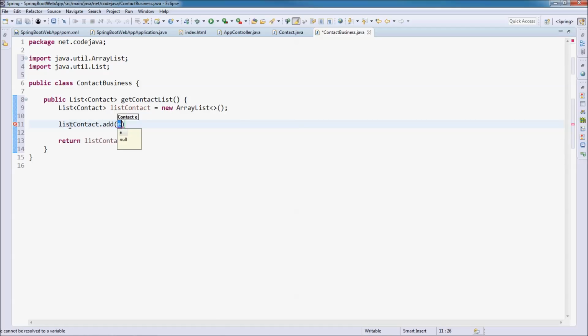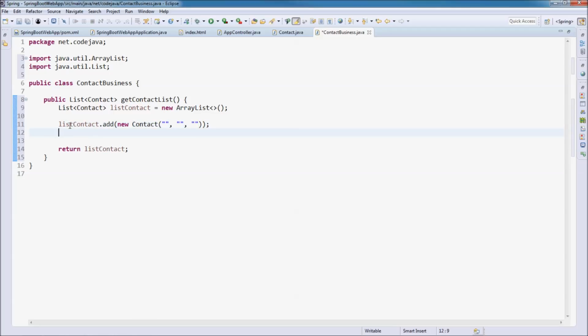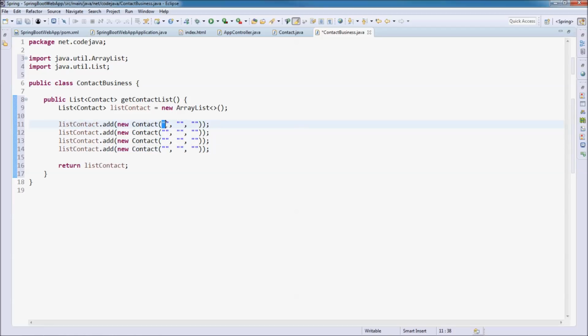listContact.add a new element, new Contact. Name, email, and country. We add, for example, four contacts. The first one is Mary John. Email is maryjohn@gmail.com. Country is USA. The second contact name is Tom Smith, at outlook.com, England.